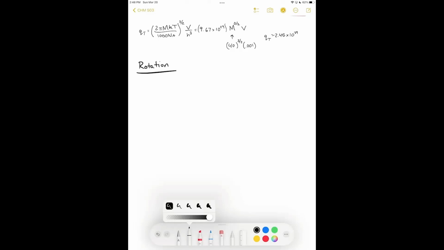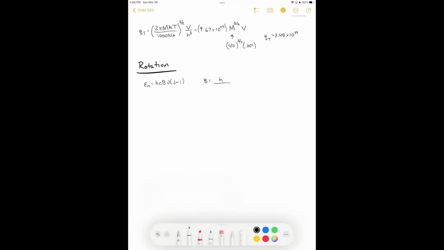Now we turn to rotational degrees of freedom, and we can recall the energy level spacings for rotation from last semester as well. So the energy level spacings for rotation were equal to hcB times J(J+1). And this is using spectroscopic units. So this B is a rotational constant in inverse centimeters, and B is based off of the molecule that's rotating as follows.